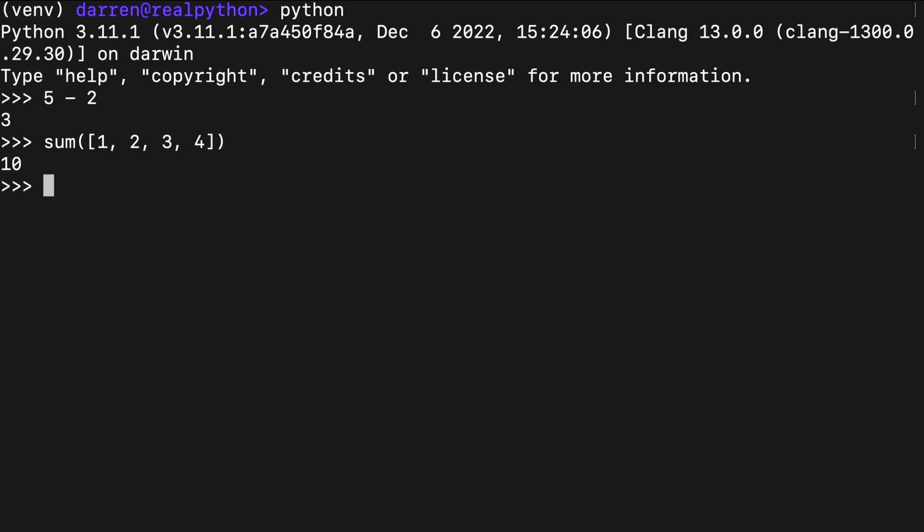The second expression is a call to the built-in sum function, which takes a series of values and returns the total sum. Here, you execute a Boolean expression that compares two numbers. And this example uses an assignment statement to define and initialize a variable called number. Because assignments don't return any value, the Python interpreter doesn't display any output on your screen, and instead it falls back to the primary prompt immediately.